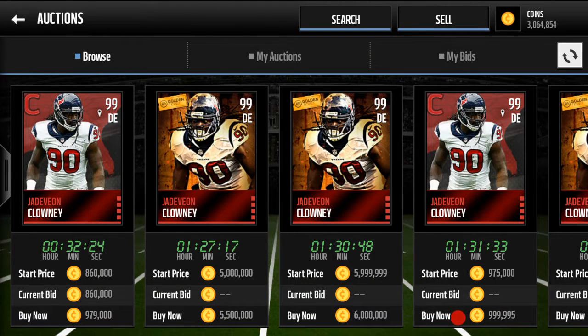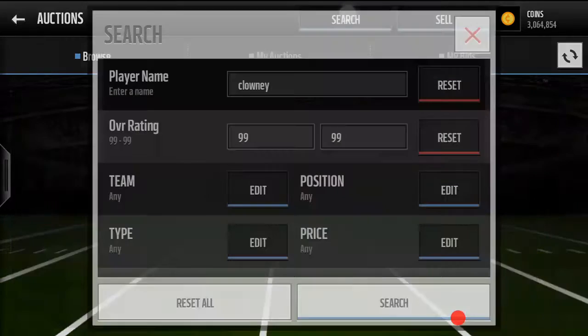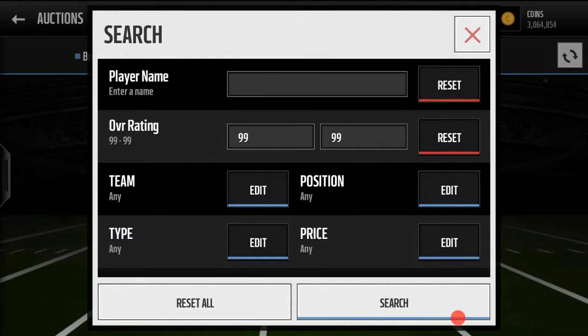So it doesn't really seem Clowney's absolutely fallen from the 99 million coins that these guys were listing all the 99 players at when this first happened. But he still hasn't really come down much at all.